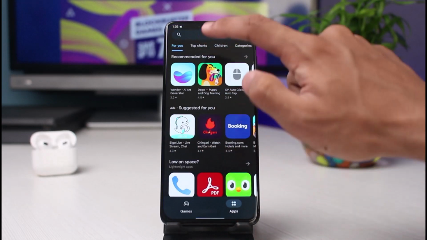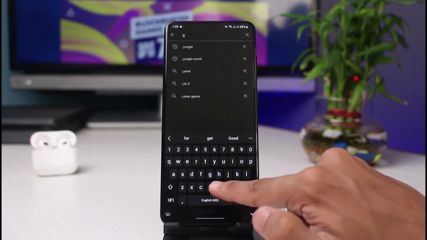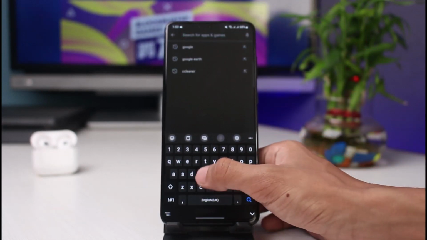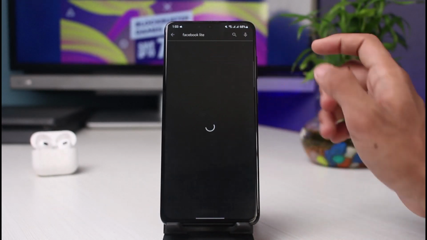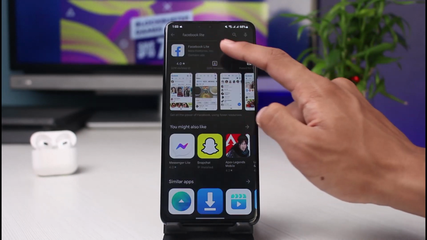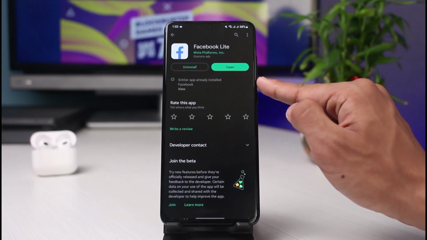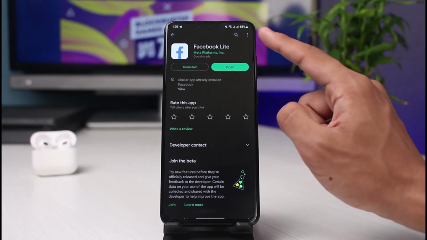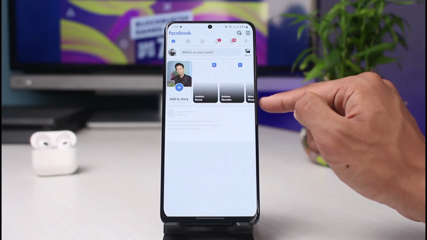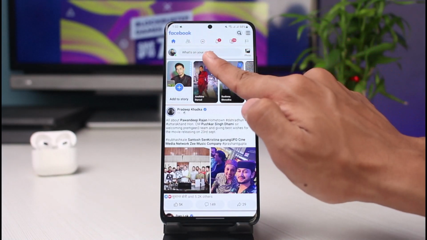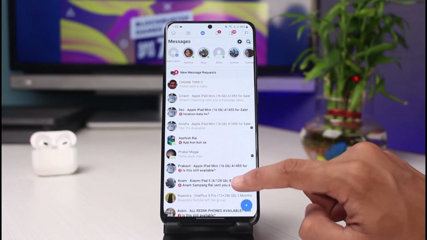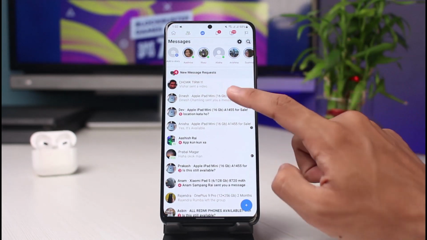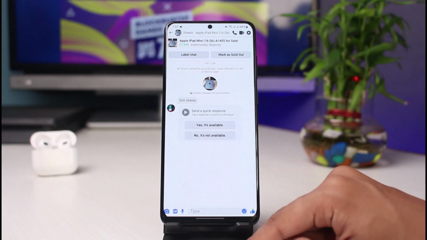Instead of using the Messenger, you can simply download the Lite version of Facebook, which means Facebook Lite. So in the search box, go ahead and type in Facebook Lite, as you can see, and instead you can use the alternative Facebook Lite application in order to log into Facebook and check your messages. Facebook Lite does not require you to install external apps such as Messenger. If I go ahead and open it, log into your account, and you want to check the messages, at the very top you can see this messages icon. You could simply tap on it, and over here you'll be able to see a list of all the messages without having to install Messenger. If you wanted, you could also go ahead and reply to a specific message.